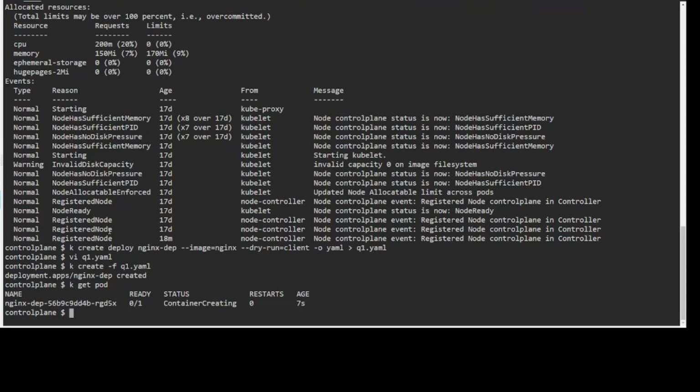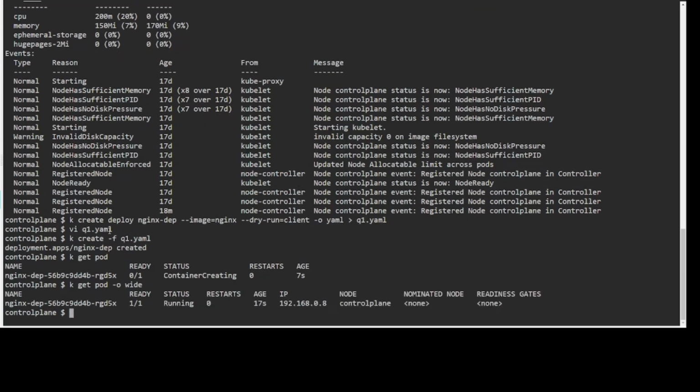Okay, the pod is getting created, but if you want to check on which node the pod is getting created, we can use -o wide. If you check the output, it's getting scheduled on the control plane node. So we have successfully created the pod on the control plane node.